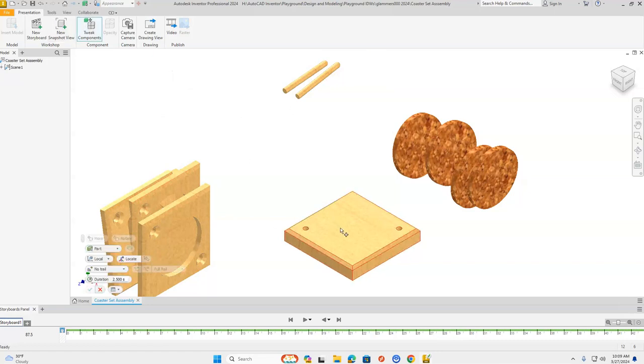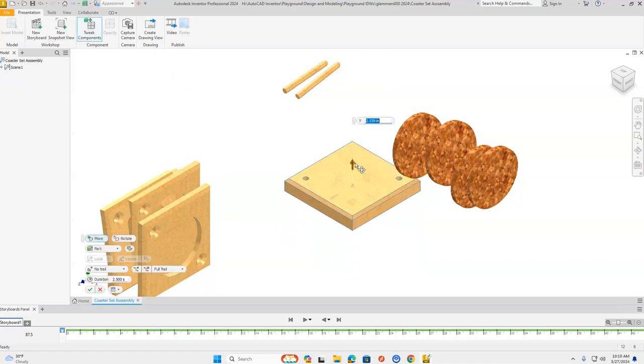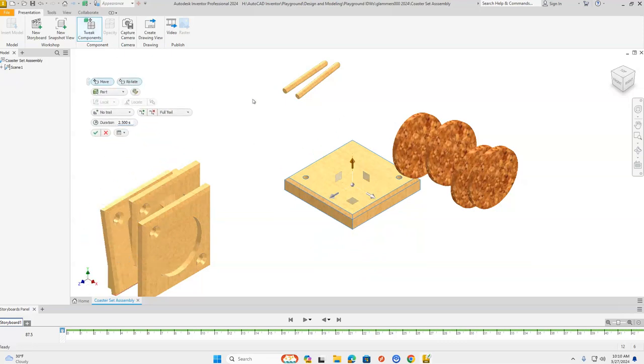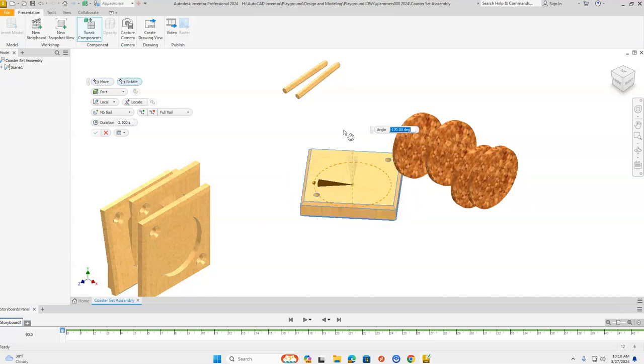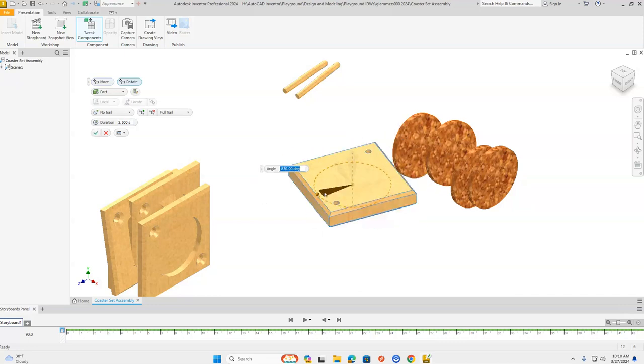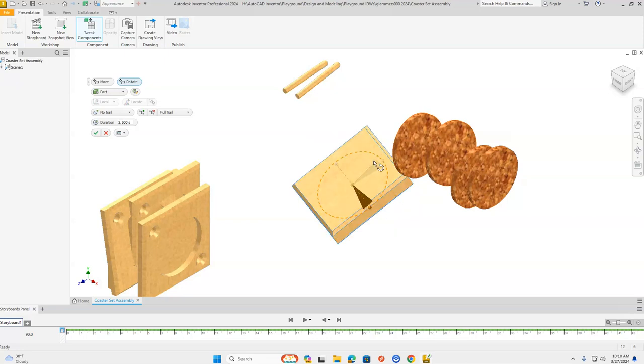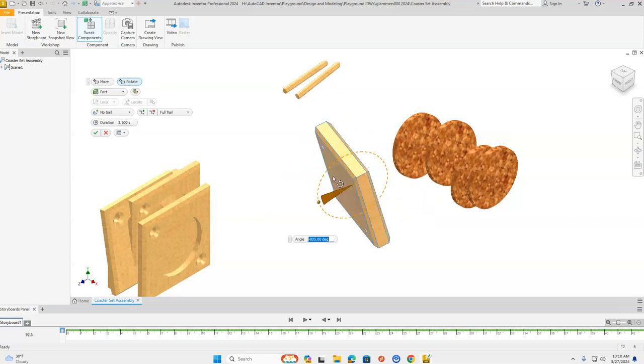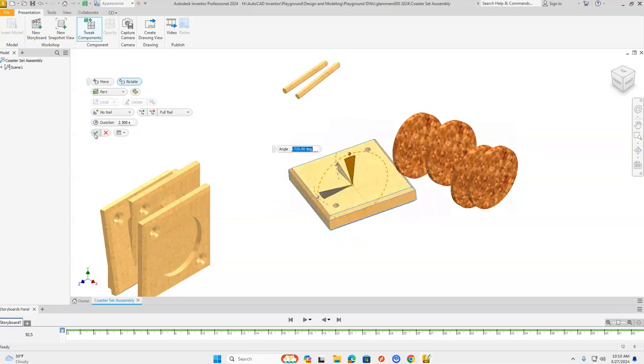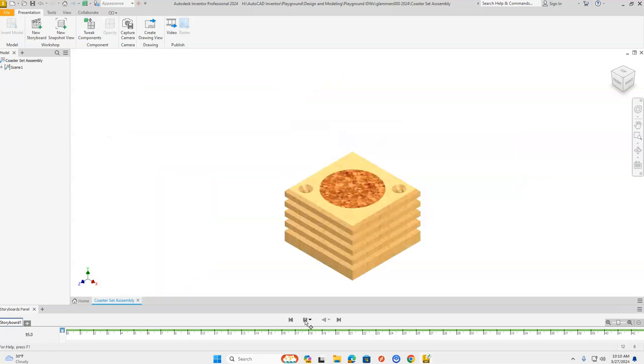And my last one is going to be the base. Bring this one up. Put a little rotate on it to spin it around. Maybe a little rotate the other way too. Green check mark when I'm done. Click play to make sure you got everything the way that you want it. And make sure when you're done, you're going to click save at the end in order to see your work and have it saved.